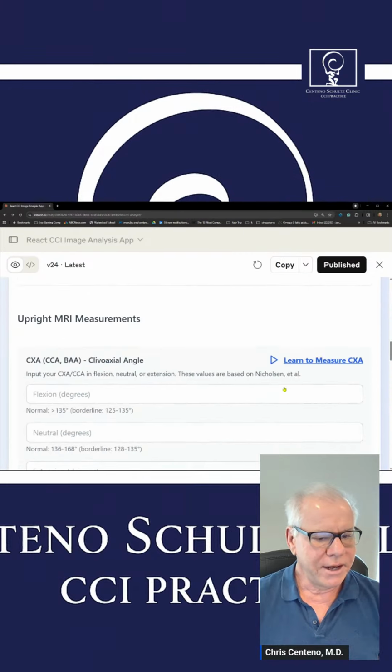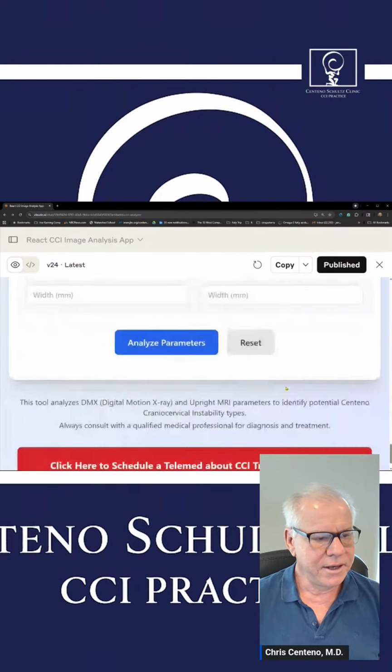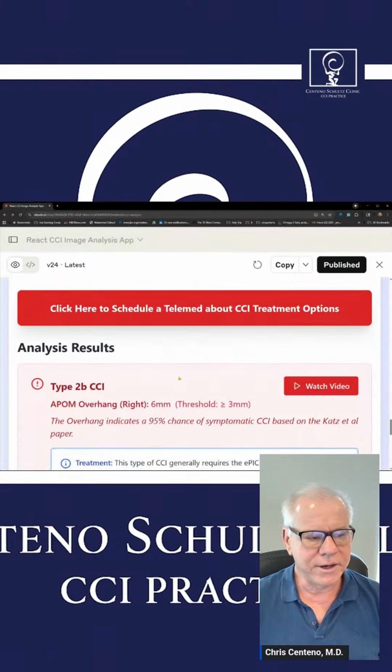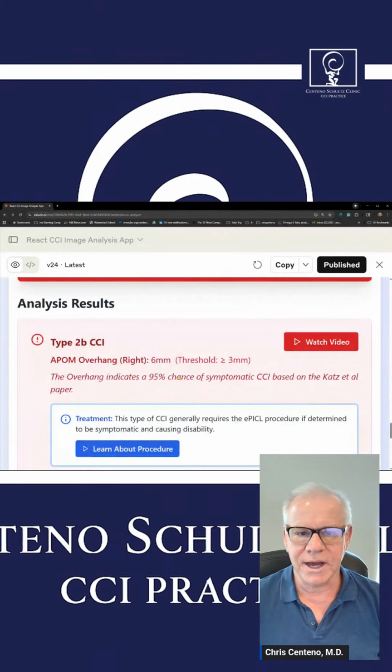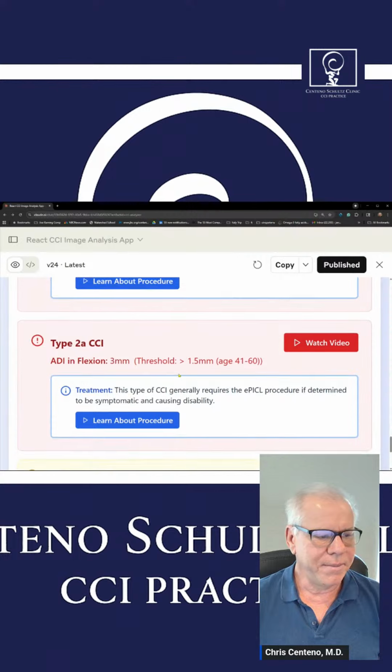You go down to the bottom and analyze parameters, and here it tells you that you've got type 2B CCI and type 2A CCI.